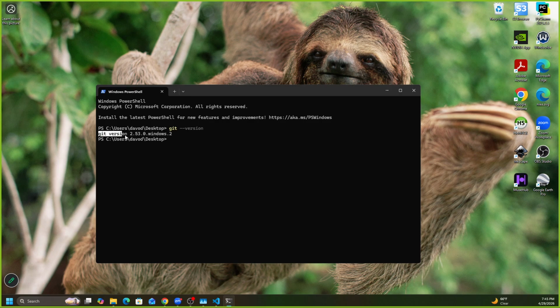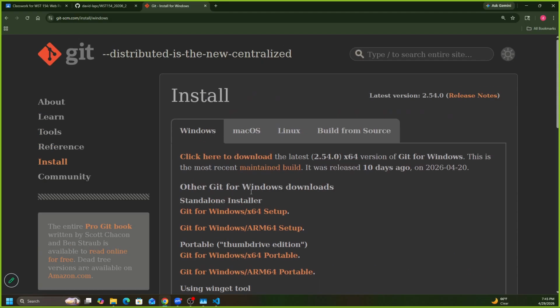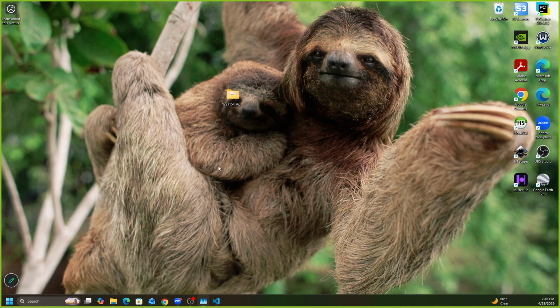If it says something like git version 2.5, that means you have it installed. If it says command not found, then you need to install it. So I already installed Git, so I can use this. If you're on a Mac, you probably already have it because it comes built in.